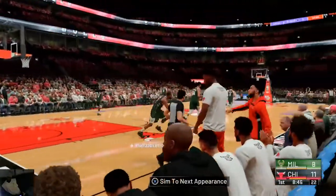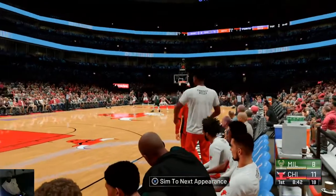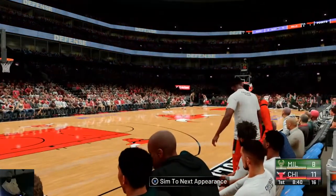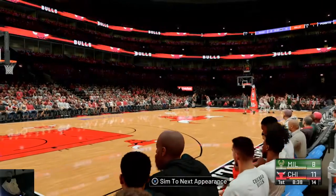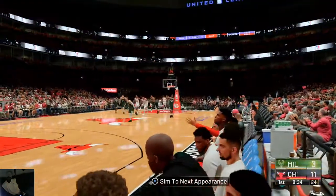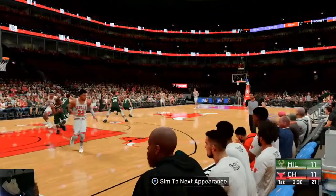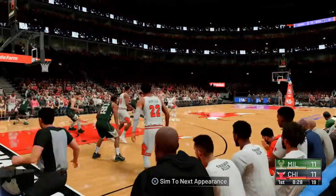3 for 4. You can just see the passion and love with which he plays the game. You see how he prepares, the work ethic, the way he interacts with his teammates. And when he hits the floor, it's all about the game. You see how skilled Middleton is, ready to pull the trigger, and the defense is going to have to do better.